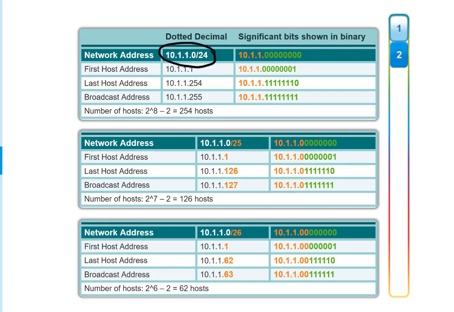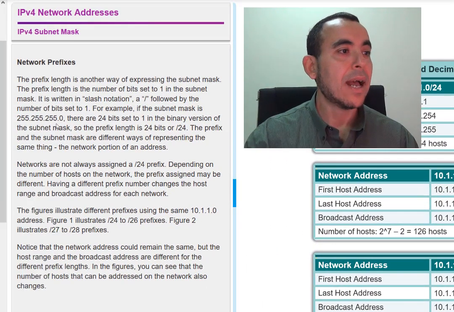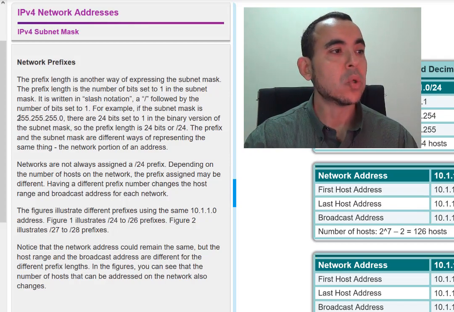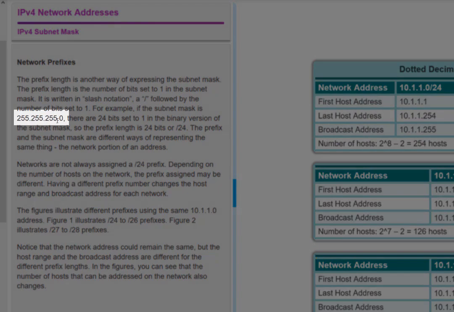Another way of representing the subnet mask is using what we call network prefixes. In network prefixes, we represent the subnet mask as a prefix length, as opposed to using the notation 255.255.255.0.